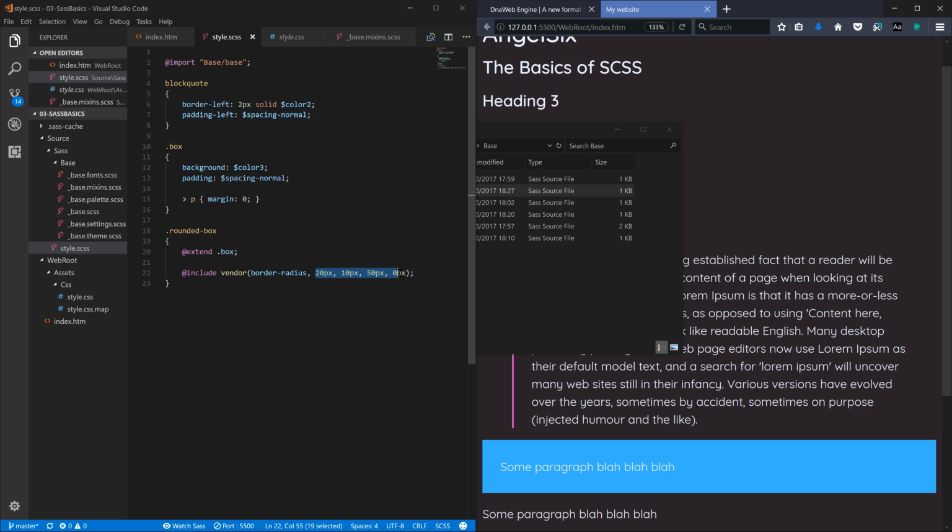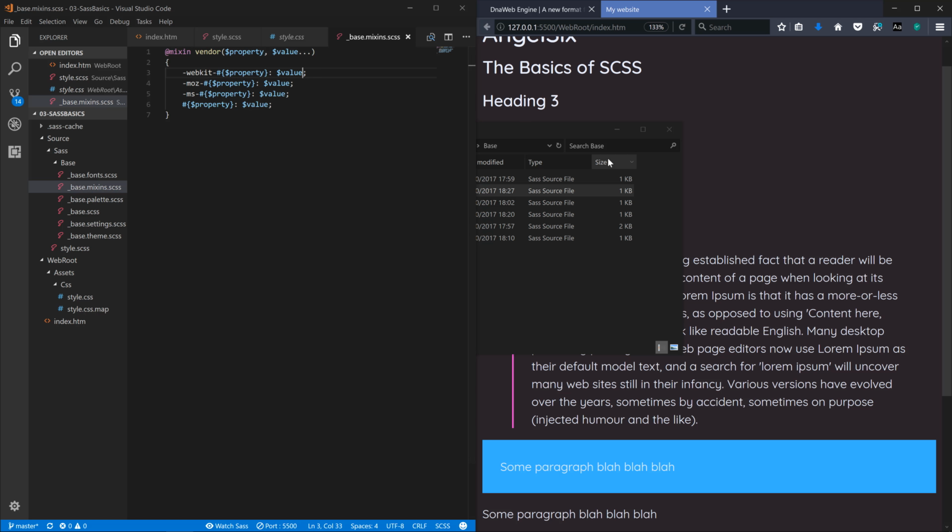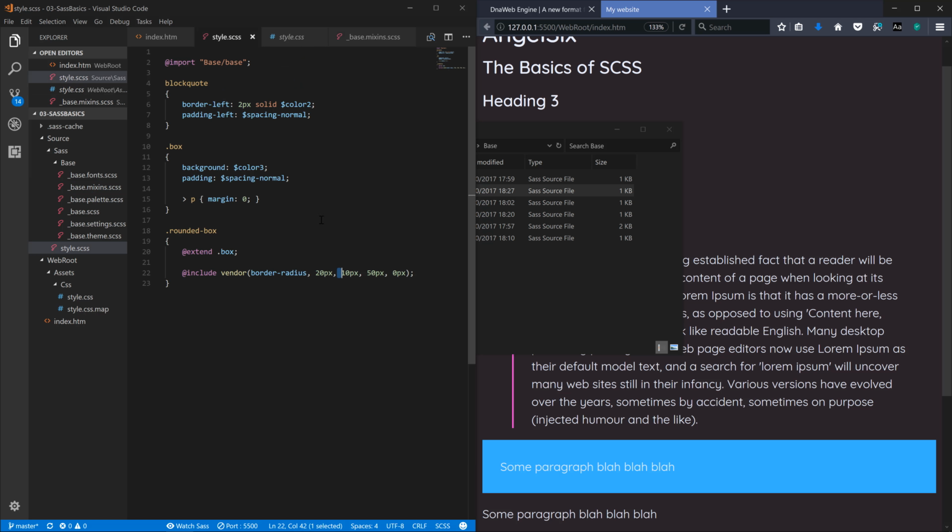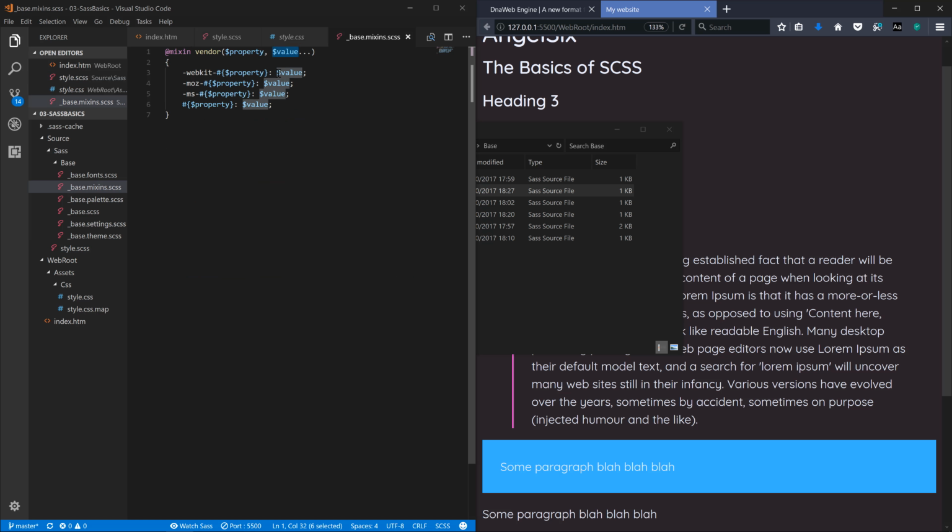And what it does is turn it into a list of values. So that'll now have 4 values. So inside here, you could say value. In order to access the second item, 10 pixels, as it comes in now, this is an array, if you will. This is a list. It's no longer a single item. And everywhere it hits a comma, it splits it up. So this would be the first item, the second, the third, the fourth. So in order to access the specific item in that list, you say nth and then open parentheses, close, and you want the first item, say. And there we go. We have the first item in this specific thing.